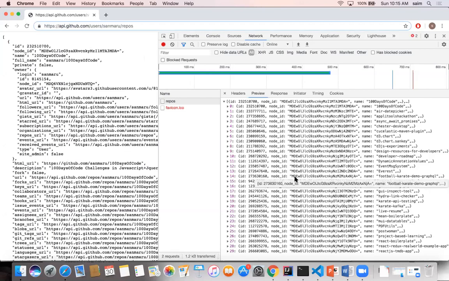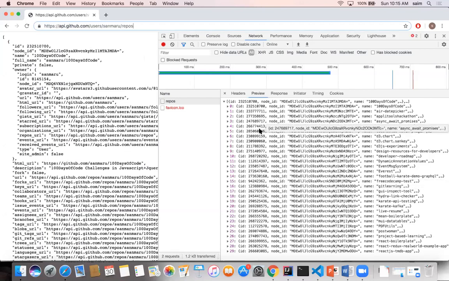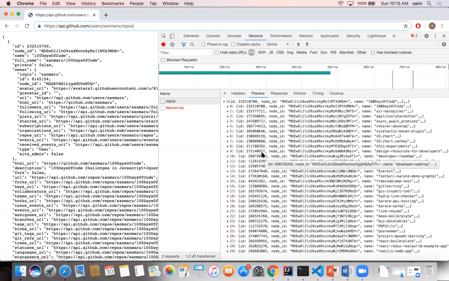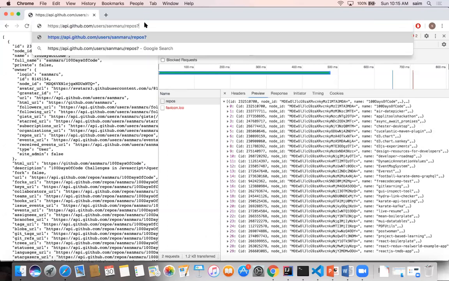Now, you may see, hey, I have 30 rows, 30 elements, I'm seeing 30 objects. I'm not very keen to know 30 at the moment. I'm interested to know maybe the first 10 or maybe the first 5. How do I do that? I'm very keen to filter my data. I'm very keen to apply filters on the response which I get, on the client side or from the server side. So that is where we call them query parameters.